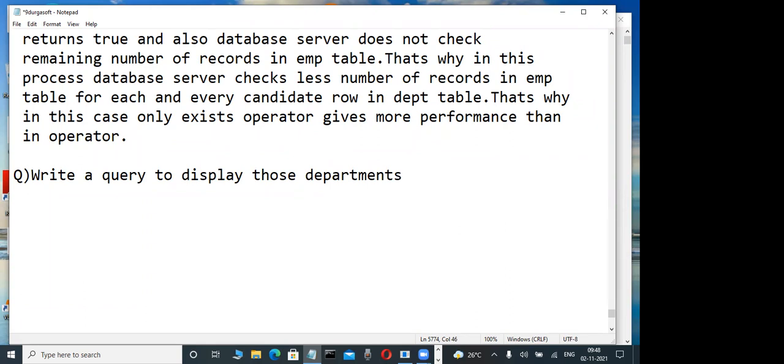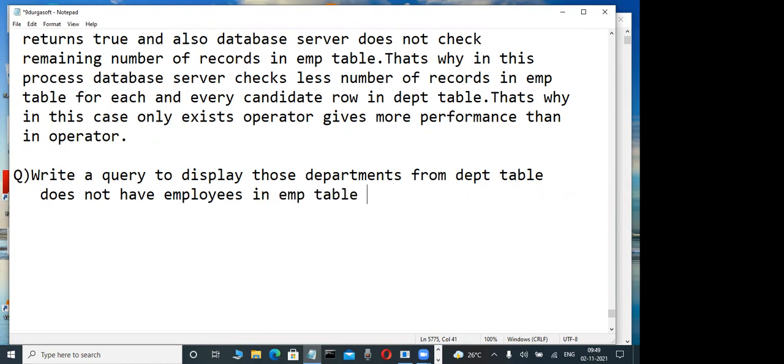Write a query to display those departments from the DEPT table that do not have employees in the EMP table, by using a non-correlated subquery. Non-correlated subquery means the NOT IN operator.